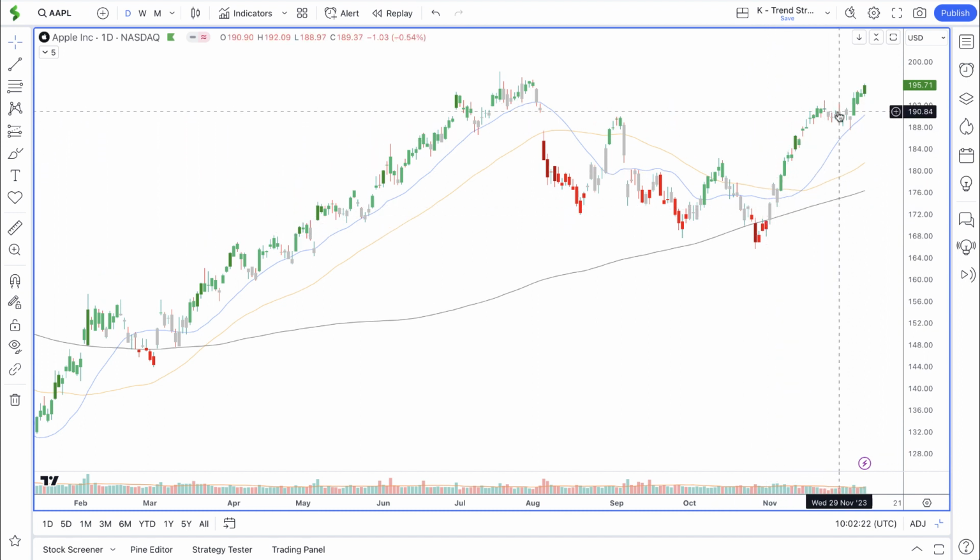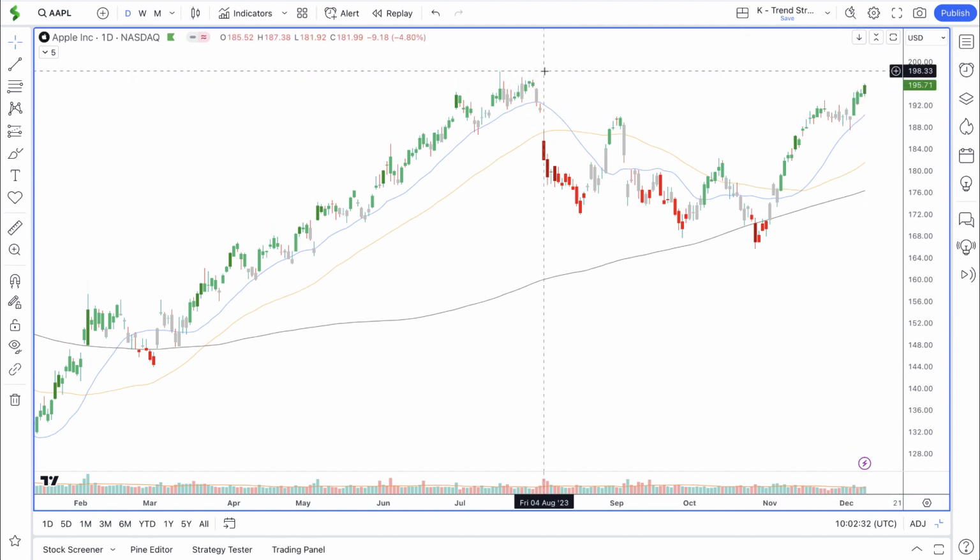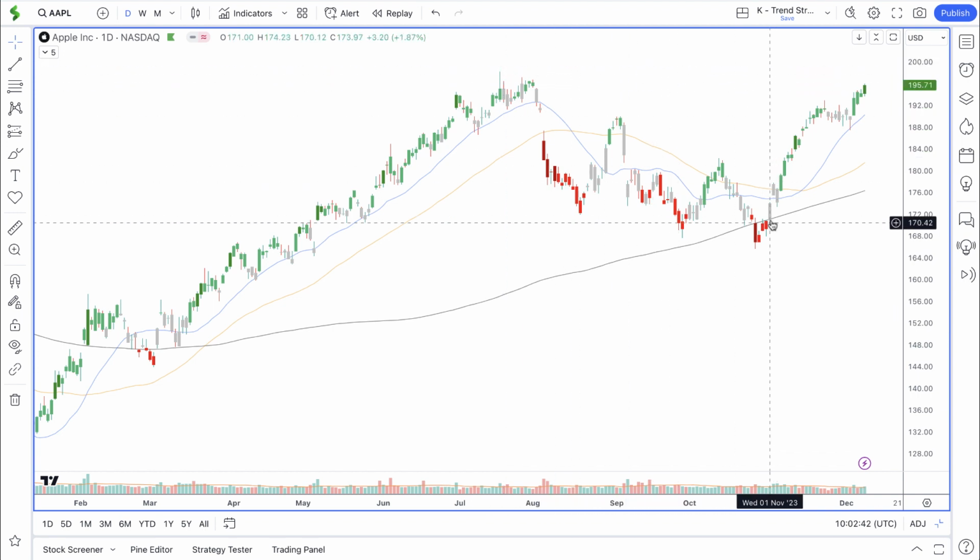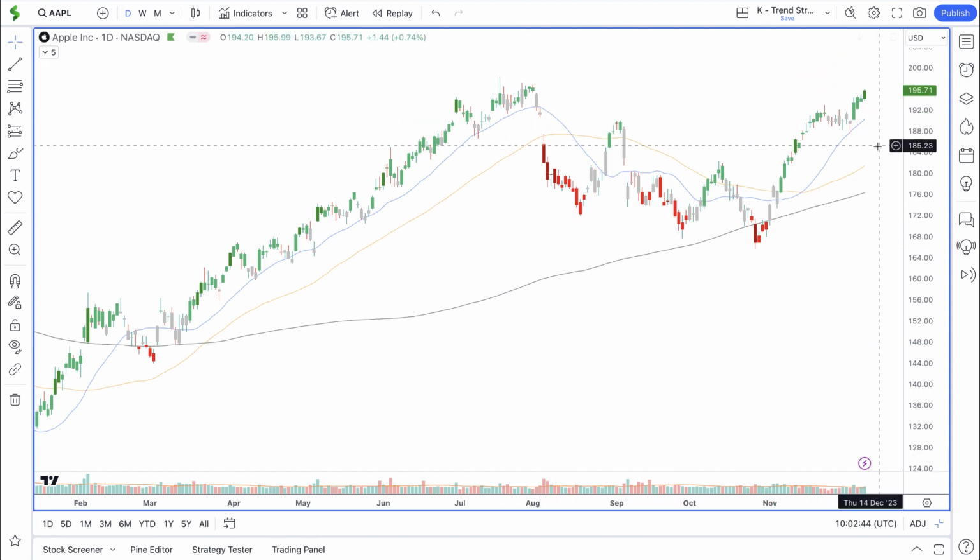We had a slight dip towards the end of November, which came down to the 20 simple moving average, and from this support level, price has bounced up and is heading towards that all-time high. So on this time frame, we can see how close price actually is to the all-time high. So as I mentioned already, if it successfully breaks above this level and the $200 round number, then we should continue to see a long-term trend unfold here.